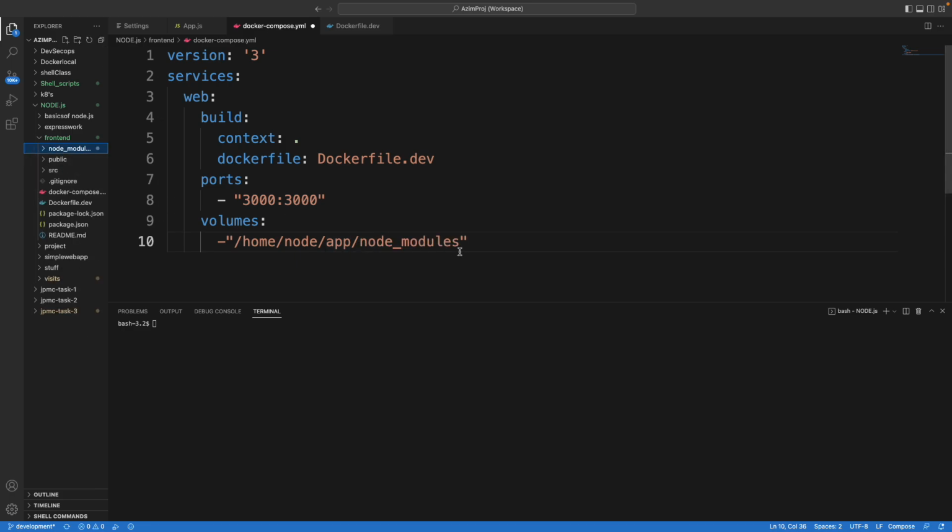We don't need the node_modules for now because we are changing all the files except node_modules, because this is a one-time change. Whenever there is a dependency change, you need to install it again. So for now we are bookmarking. It's like you're creating a bookmark, saying please do not copy this particular node_modules from the existing file system.